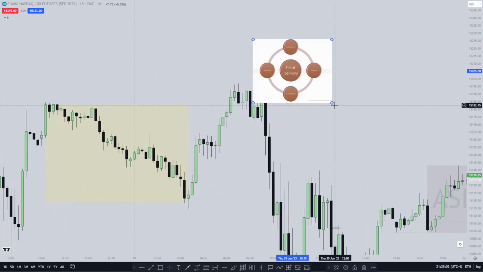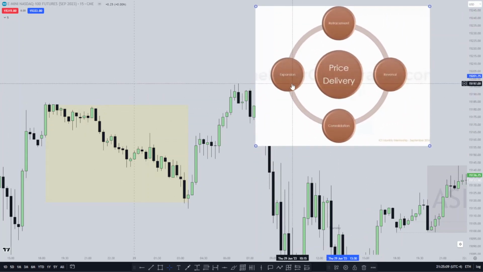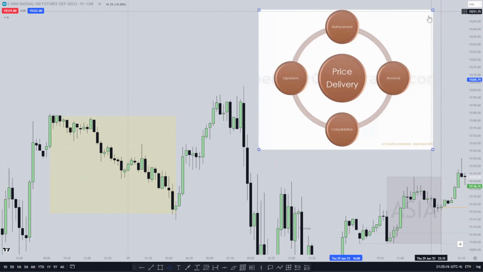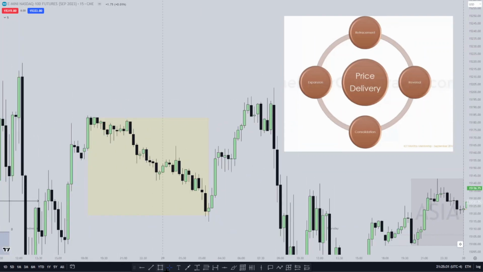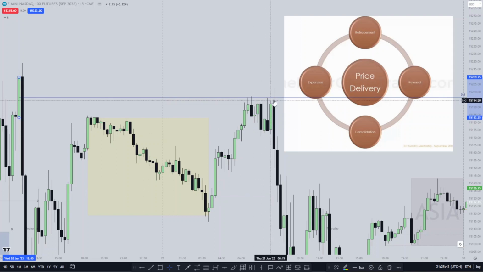So in Month 1 Core, ICT mentioned this about consolidation. The first PD array we hit in a consolidation is an order block. I remember as I was watching that, I repeated the video a lot of times and backtested. This whole thing is just a consolidation, but it's a high resistance, low resistance liquidity run. So high resistance liquidity run, then we reversed and tagged into an order block. If you see this order block right here and go to 50%, we respected the mean threshold.